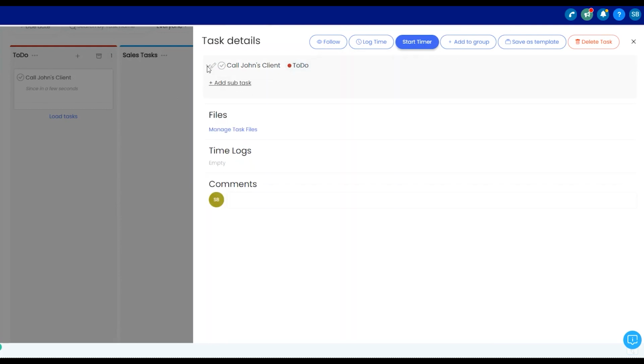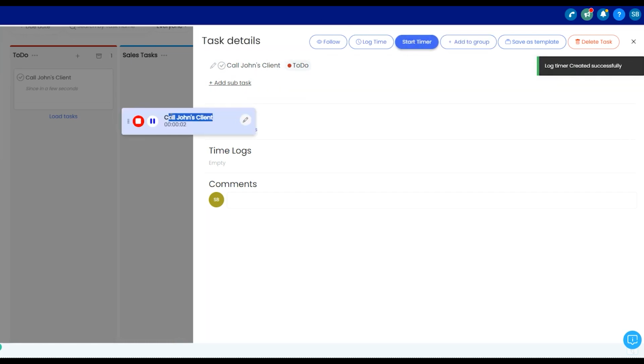Now, if we had entered any additional details, everything would be showing here, like the description and everything. The person who gets it assigned has the option to start a timer whenever they start working on the task. So you can track how time consuming certain tasks could be for your team, right?